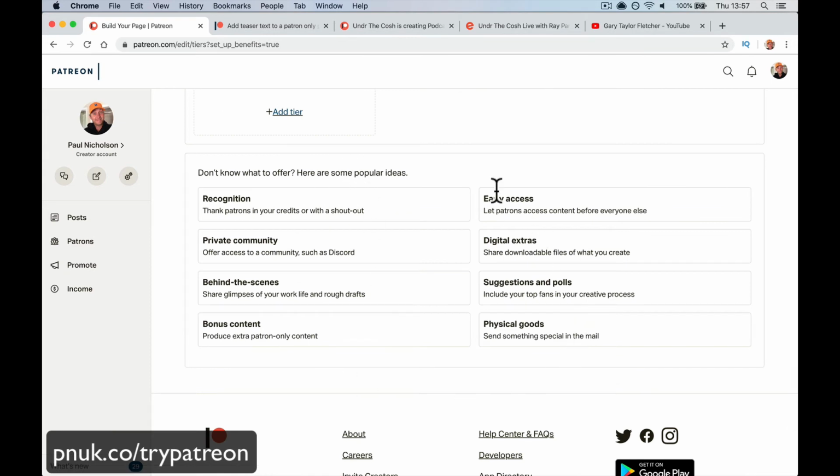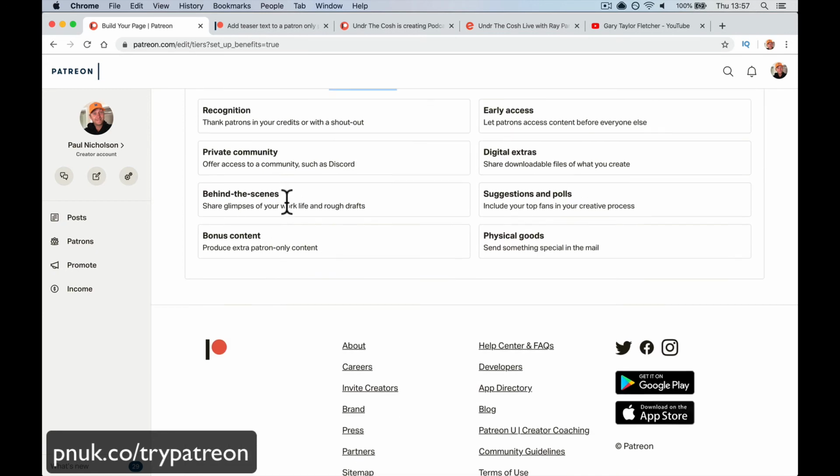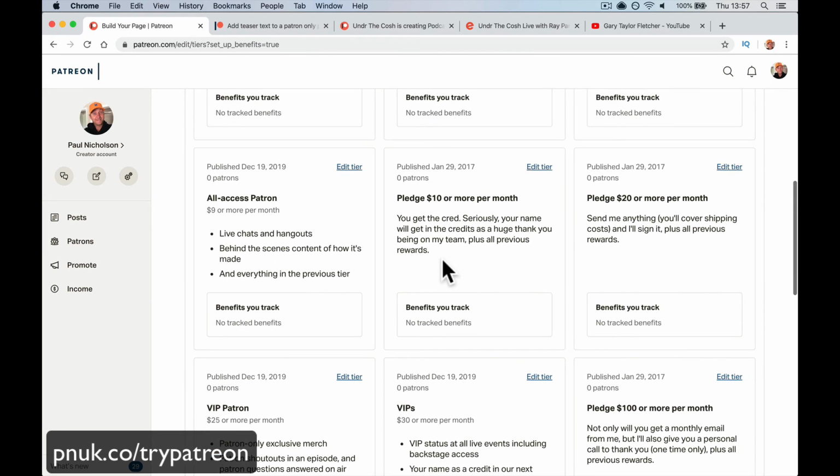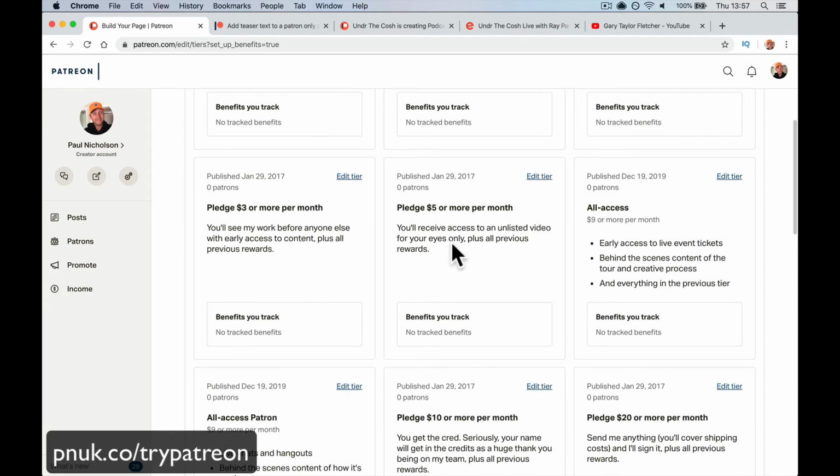Then, depending on your tier, you've got other options. Behind the scenes, share a glimpse behind the scenes. Also, some ideas of what you can say. So you might have a video that's some sort of big documentary or something, and then you might want to say if you pay $5, you get to see all the behind-the-scenes footage. You get to see the outtakes. You get to see stuff like that, right? You have a private community where only patrons can comment on posts. Extras, stuff like that, right? You can see the benefits now of all these extras that you can get.